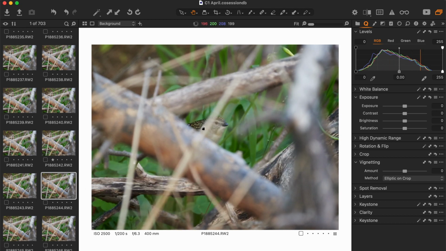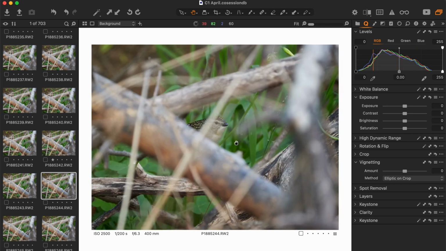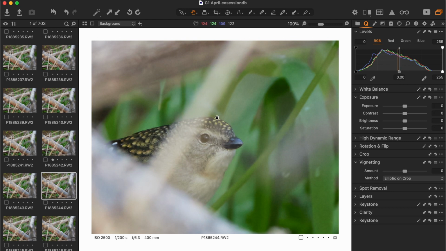Now there's some debate as to whether this is the female or a juvenile, because the juveniles have the browny colors on top, and the females have the yellow spots instead of the white spots. So is that yellow, or is it kind of a browny buff? Also, the black line through the eyes is not properly developed yet.